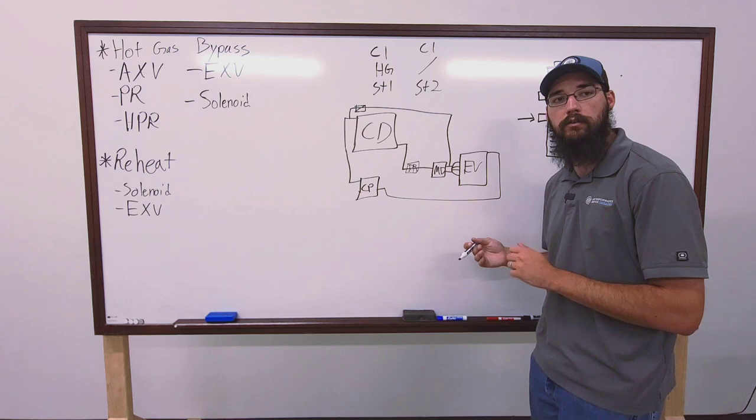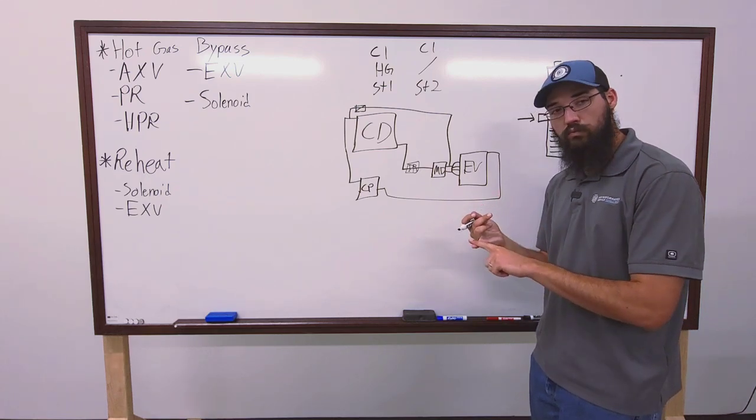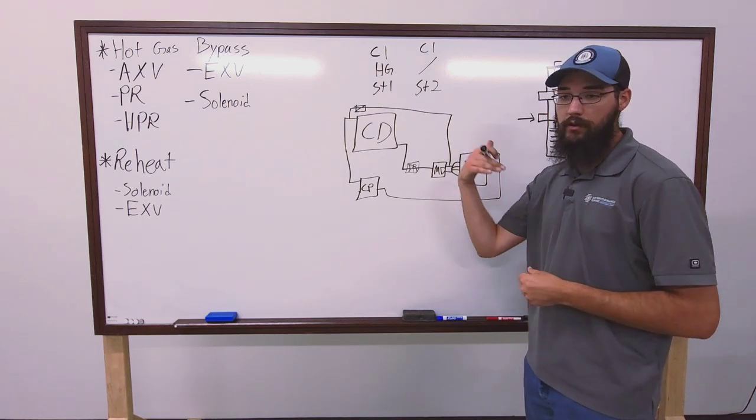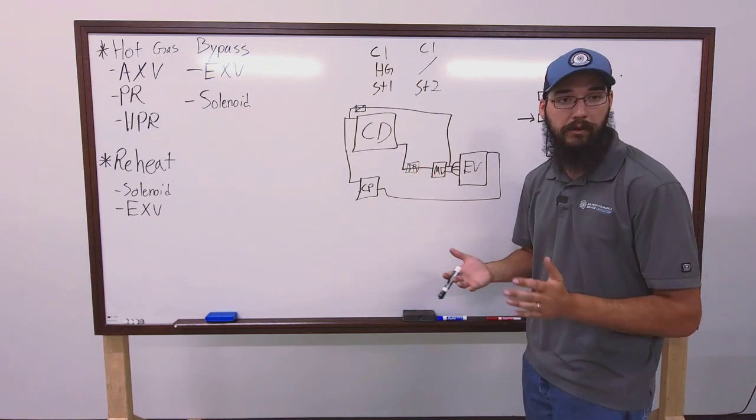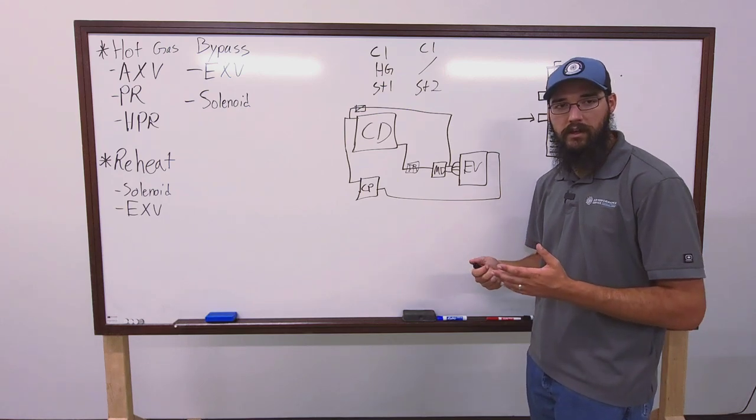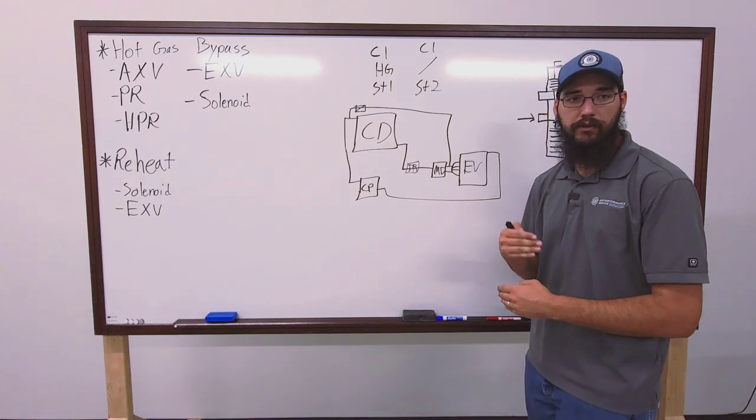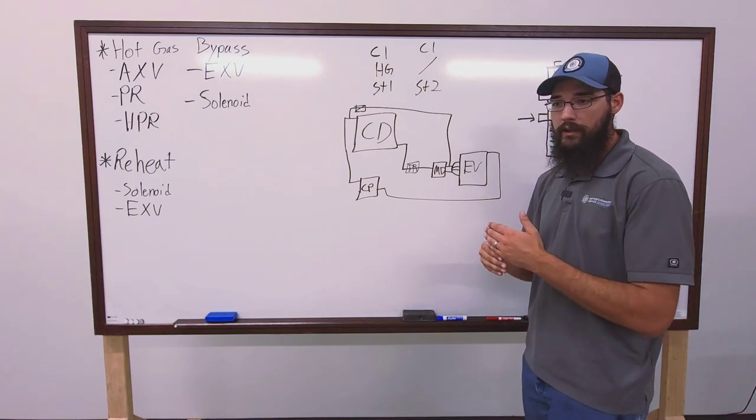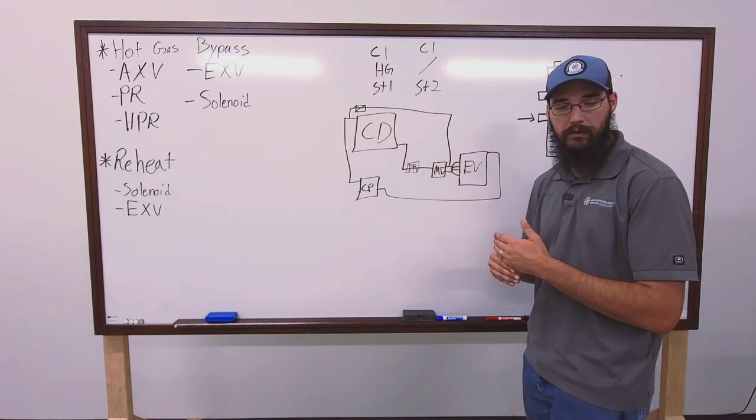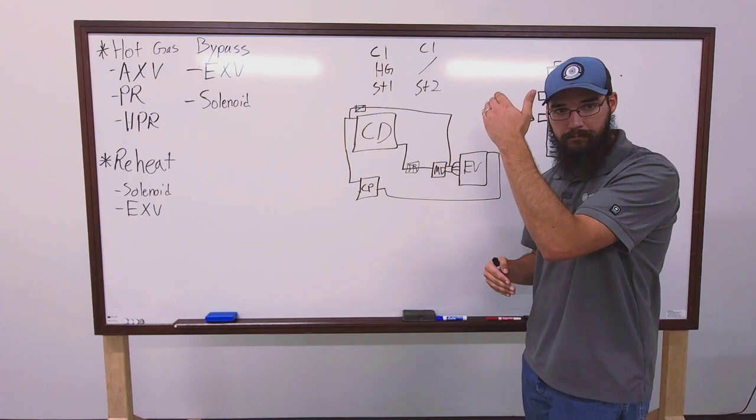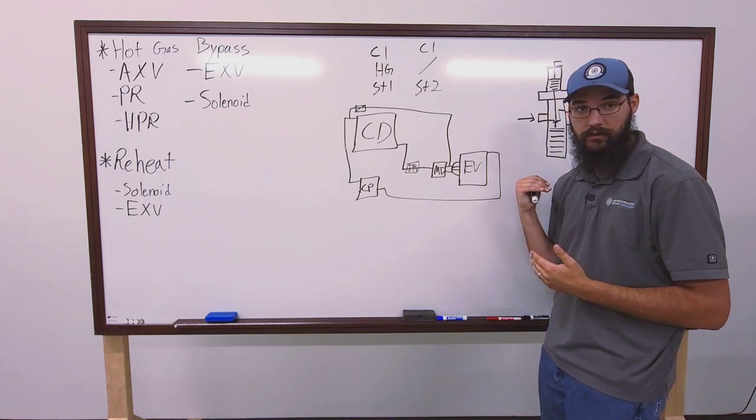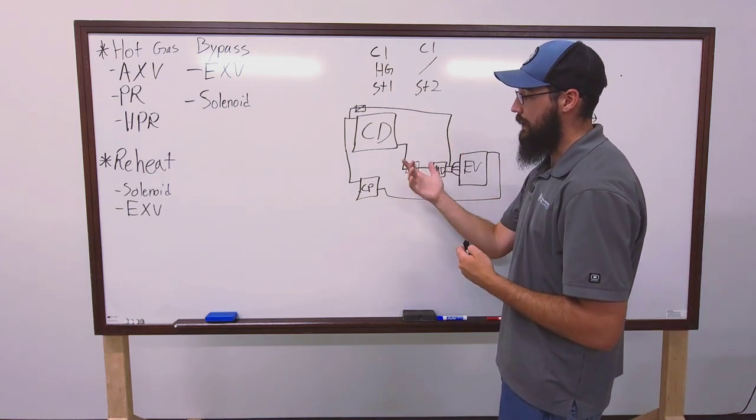One reason why you probably wouldn't see this condition is, again, we're controlling based off of either return air load. So say it's a data unit, a crack system, then we're monitoring return air. And when return air gets above X amount, whatever, we stage up. It could be doing it off of discharge air, but a lot of times, they'll base their staging off of return. So, at that point, you're no longer processing your load. So, it's getting warm in the space, and return is going up. So, which means we should be staging up, which means we should be staging out the hot gas.